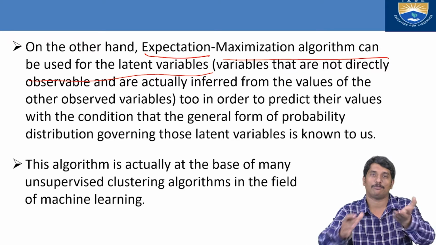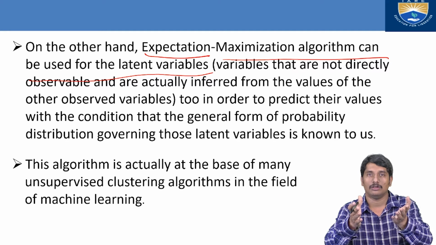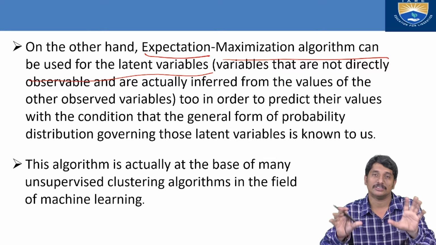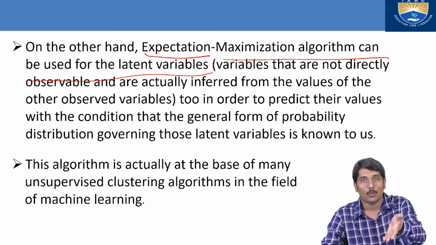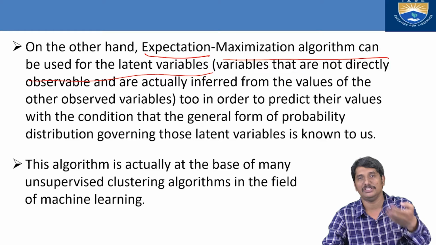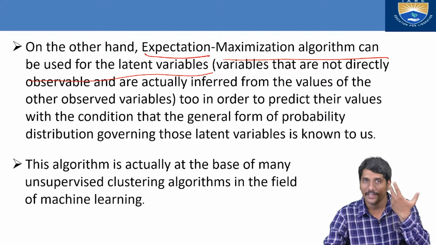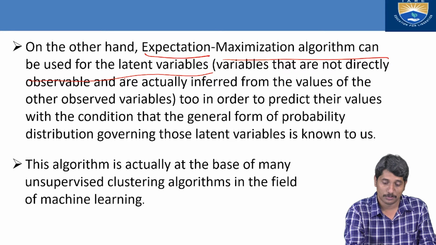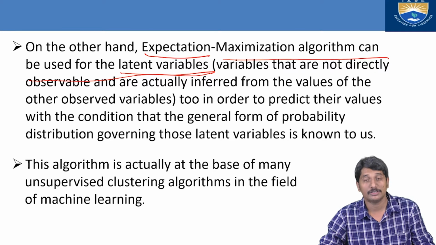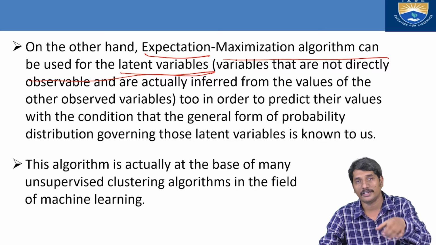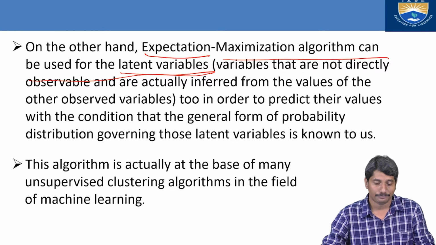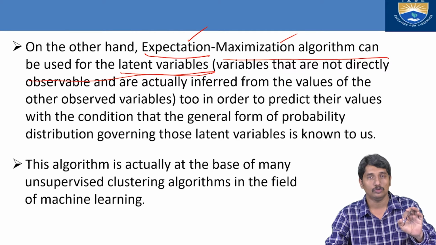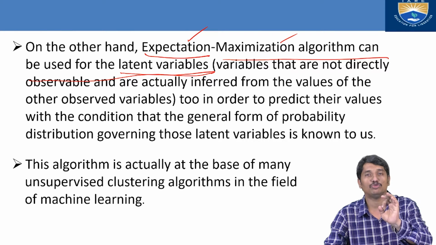Okay. Sometimes you may have to reduce the dimensions to utilize the storage space properly. And you have to analyze the data set or the features. Now, the features are also called variables. So, there are several names: columns of the data set, features, dimensions or variables. All these are synonyms, nothing but the columns of the data set. Now, we are discussing a special kind of variables called latent variables. What are latent variables? Latent variables are nothing but the features which are not directly observed or not directly perceived. So, now the expectation and maximization algorithm will be used to predict that latent variable in the most accurate way.